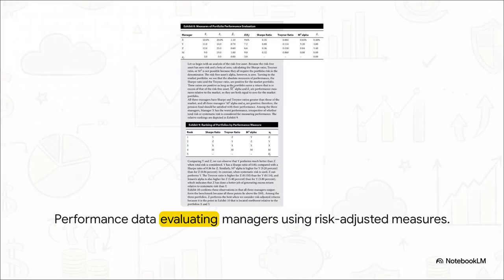All right, let's put on our consultant hats and look at a high-stakes, real-world scenario right from the source material. We have a British pension fund evaluating 3 different managers, X, Y, and Z. The overall market is returning 9%, and the risk-free rate sits at 3%. Now, if you just look at the raw average returns, manager Z seems to be absolutely crushing it, with a 12% return. But we know better than to just look at raw returns, right? We have to adjust for risk.